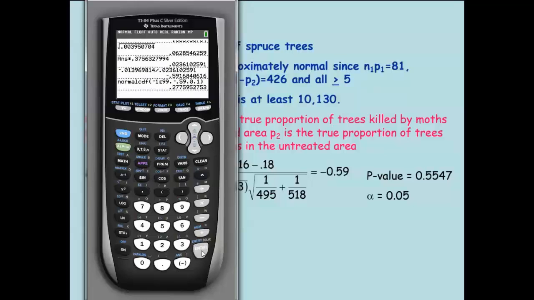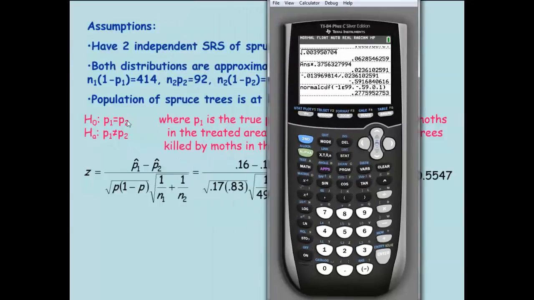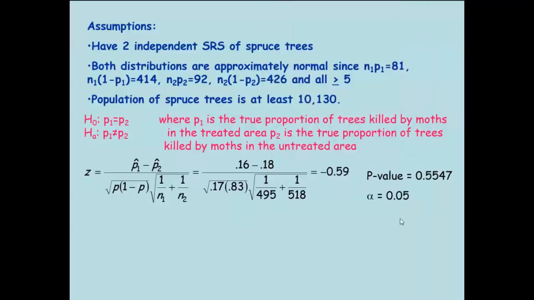And then hit enter. And it's going to give us a p-value of 0.277, but this is a two-tailed test. So on a two-tailed test, I want to double this. So I get a p-value of 0.055. Okay, so how does that compare to alpha? Our level of significance is 0.05. So we're saying we're not going to get excited unless it's smaller than 5%, and we got a sample that shows up 55% of the time. Kind of a boring sample.